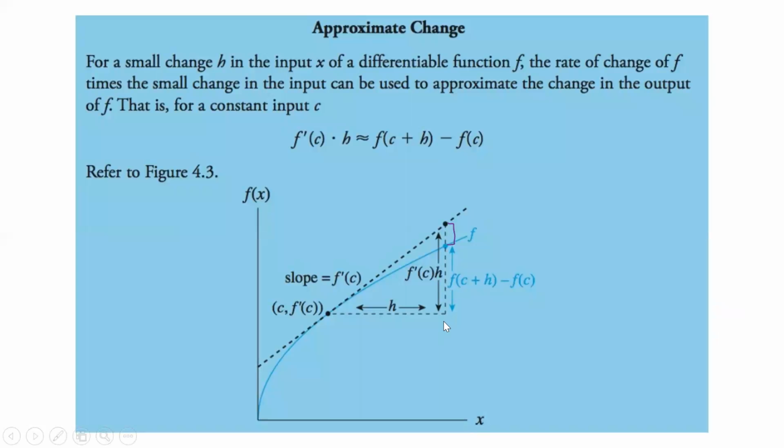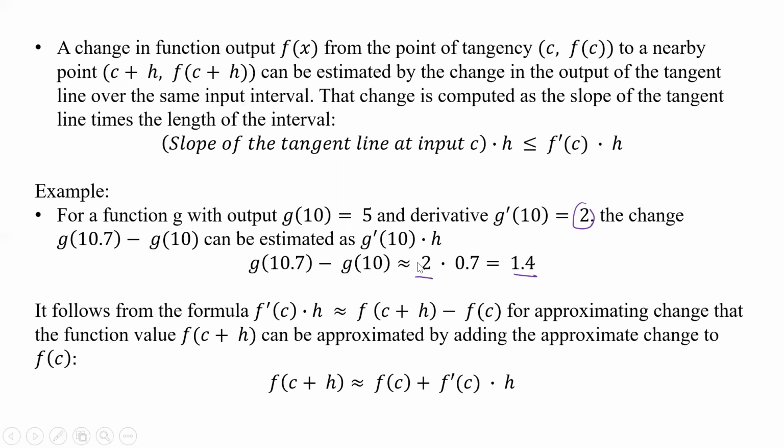Now, what was the actual change here? We'd have to actually calculate it and figure it out. But we're saying that with f prime of c times that h, that's what we're going to assume is approximately that difference. All right, now from that, it follows that f prime of c times h is about equal to that difference. Okay, well, can we do anything with that? What we can do is solve for this value here, which is one of the things we're going to need.